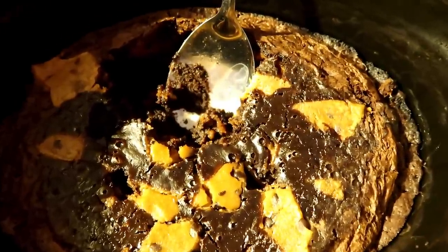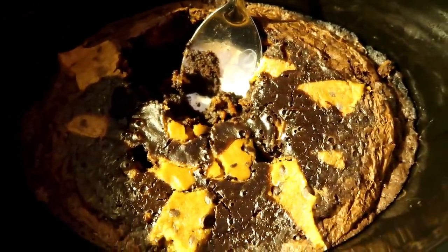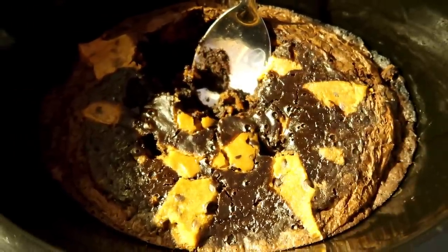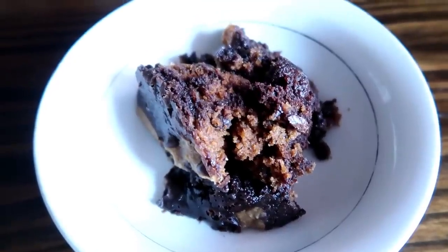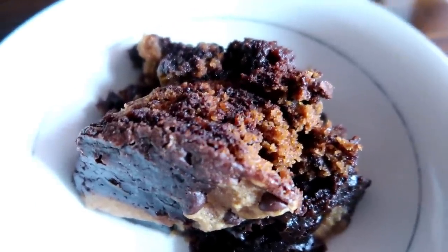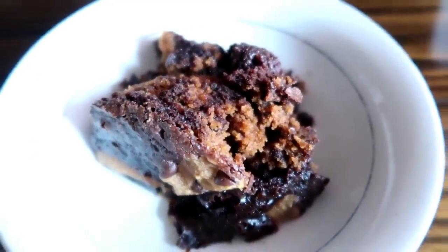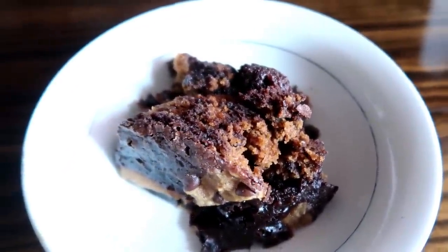As I stated before, the edges got completely burnt having to cook it so long, and maybe I shouldn't have added the oil and water. I'm not sure if it was me or the recipe, so let me know if you make this and how it comes out and what you did so that I will know for next time. The middle was absolutely delicious though. It was warm and gooey and would have been perfect with a scoop of vanilla ice cream.